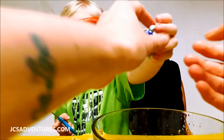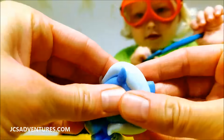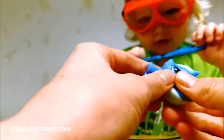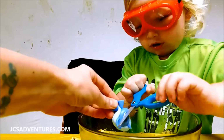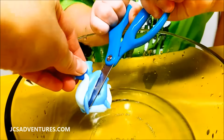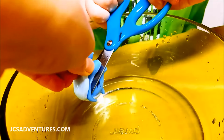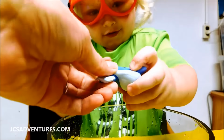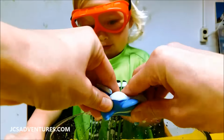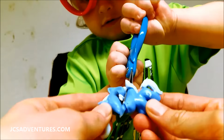All right, we're going to cut Trixie open. This beautiful little unicorn. That's so sad. Okay. She feels quite solid. I don't know if there's liquid in her or not. Let's find out. Ooh, there is liquid in her. Okay, let's squeeze her out a little bit. Oh, JC.